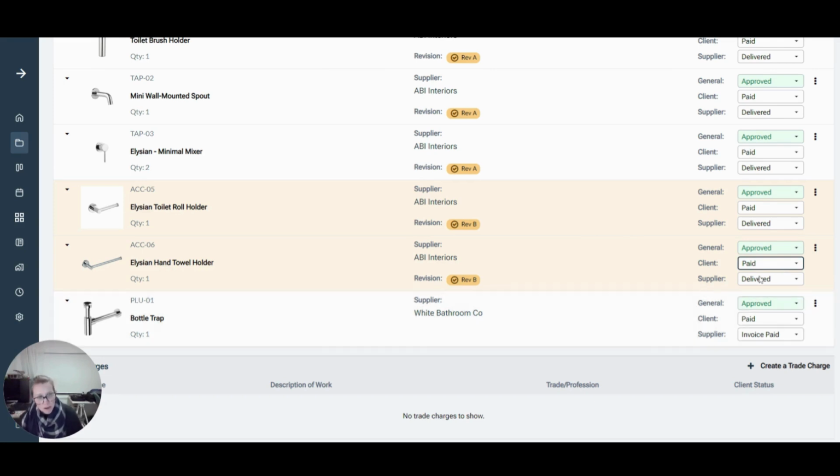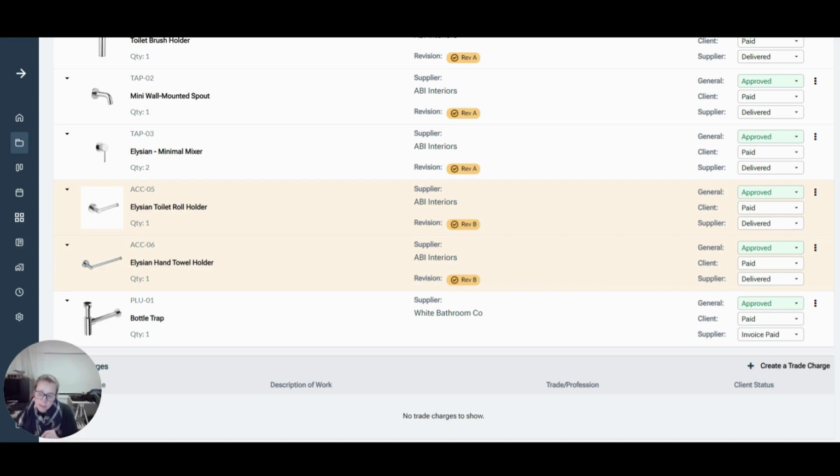With the supplier one, when we log a supplier invoice and we mark that one as invoiced, that one is paid, then invoice paid gets popped over. You're then able to obviously come in and, when an item's been delivered, you can change it over and do all of those kind of things. These drop-down menus are another really powerful tool, which is helping you stay on top of your projects without having to go back and do that manual entry. Just that automatically changing over is so helpful.